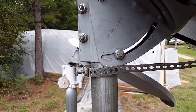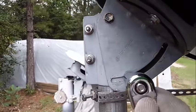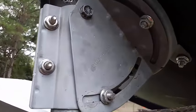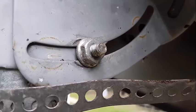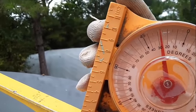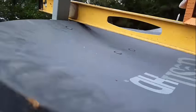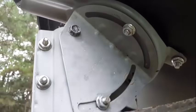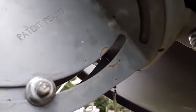Clifford is going to loosen this bolt up here so we can adjust the angle of the satellite dish — one on this side, just loosen it up, then loosen one on the other side. Just by turning it upside down, we get an angle of something like 28 or 29 degrees, so we're going to have to adjust it. One of the reasons why we use these satellite dishes is because they have these little quick adjustments on them, and not only that, they actually have numbers stamped into the metal. We may even come up with some type of chart for the coordinates, so you just set it according to wherever your GPS coordinate is.